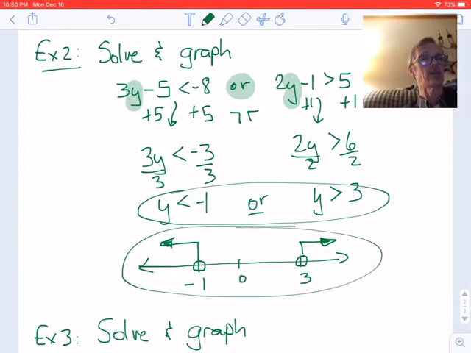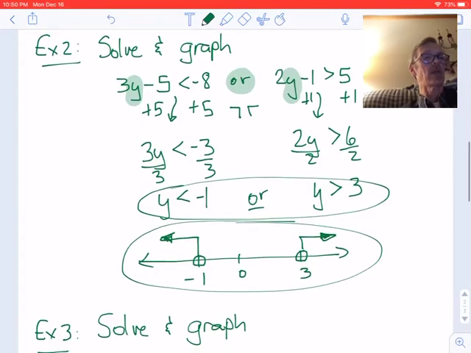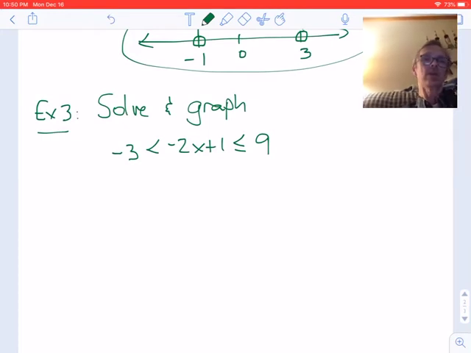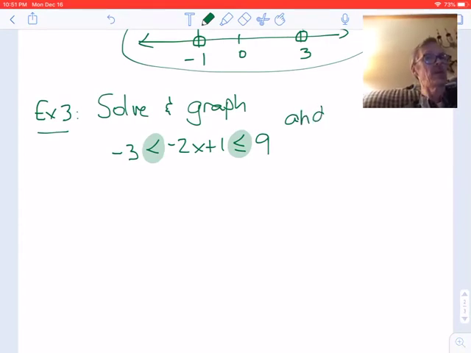Our last example, example 3. It says solve and graph. Notice in this problem that there is no AND or OR. All we have is two inequalities in one inequality statement. When that happens, remember, this is not an OR statement, this is an AND statement. If you forget, it works out in the end anyways that you end up with the hockey goal, but on the front end it's nice to know what's going to happen.